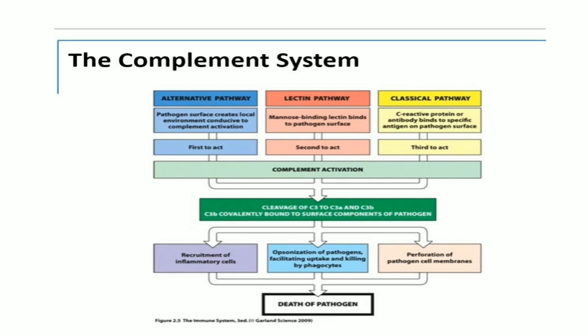Phagocytic cells will phagocytose these target cells, and for opsonization, you know, C3 splits into C3a and C3b. Of these, the component C3b is the best opsonin. It will make the target cell tastier, so that the phagocytes will find it very tasty with the presence of C3b. So in that way, opsonization can also occur.